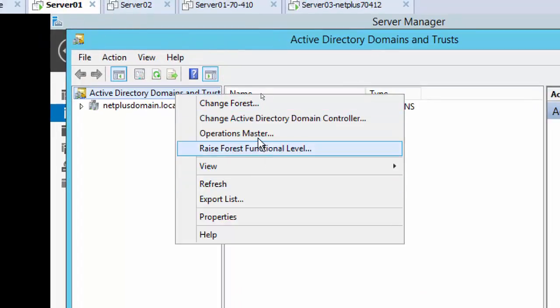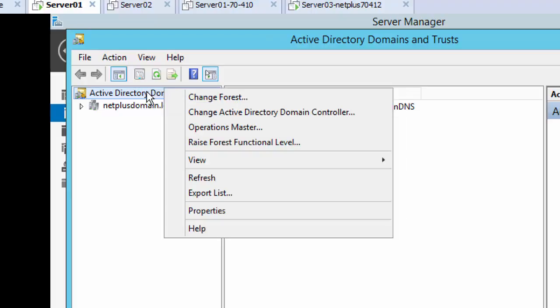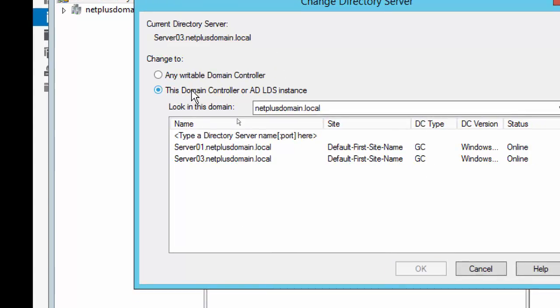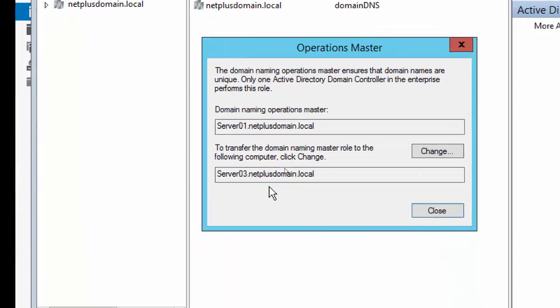So for half of us, if we right click, can we change domain controller? Yes, we can change the Active Directory domain controller. So if you see the same name, the drill is the same: right click on the top, and Change Active Directory Domain Controller, right? When you click change, just select the second one. Okay, so now you should be seeing operations master as 1 and 3. You're doing the second server, so keep doing that, and try to understand that. The main emphasis is to understand, but if you can manage both, it's okay.